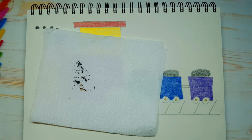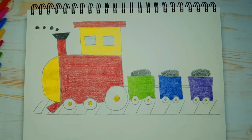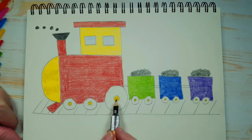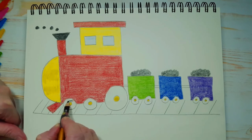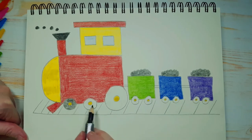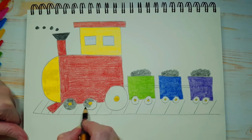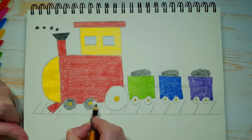I hope I can get all the tires done, because that's what we're using next. We're using black for the tires. So let's fill in all of those tires, okay? I'm going to do mine one at a time because I don't have much black left in this pencil. I don't know if I'll be able to do a second layer, but I'm going to try. I might have to go and find another black pencil though.